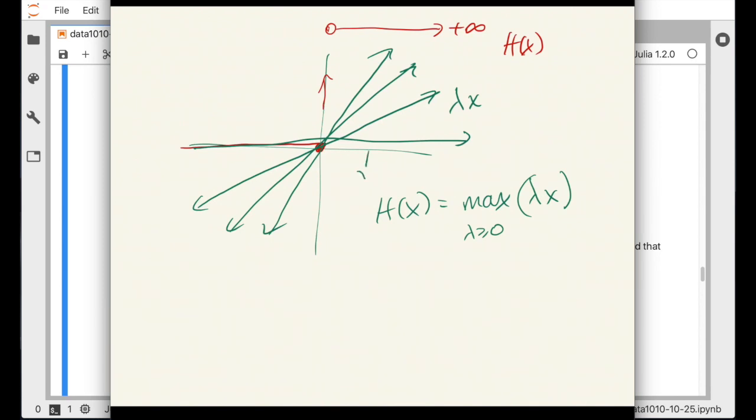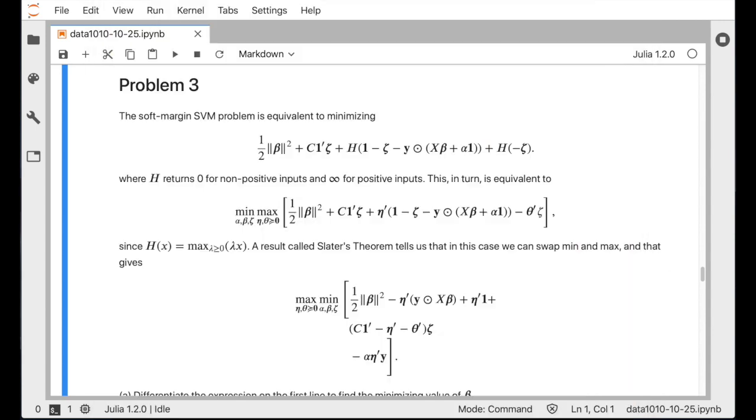So over here, if we plug in an x and we ask what's the biggest lambda x we can get, well, we can get one as big as we like. So we'll just say the maximum is infinity. If we plug in an x over here and we ask what's the biggest lambda x value we can get, it's going to be 0, because a positive lambda value is going to return a smaller output. So we run with this idea that h of x is the same thing we get if we take the maximum over all values greater than or equal to 0 of that value times the input. So that's what we have here.